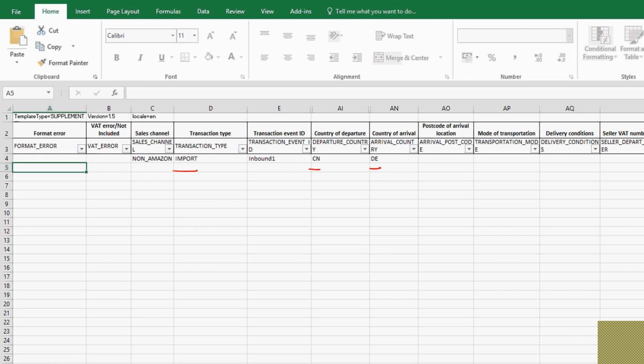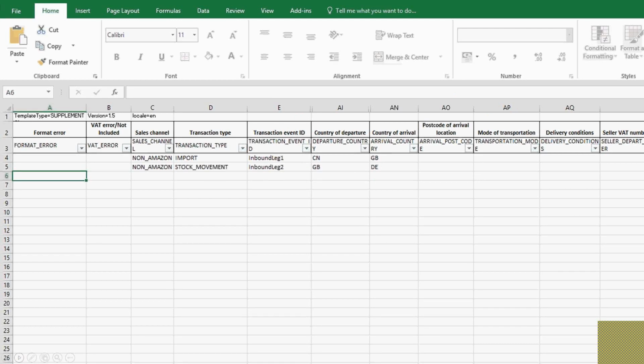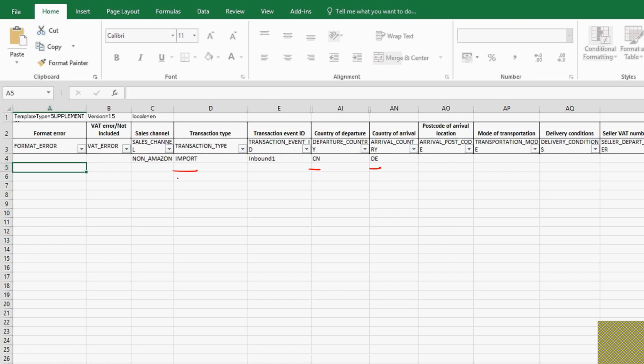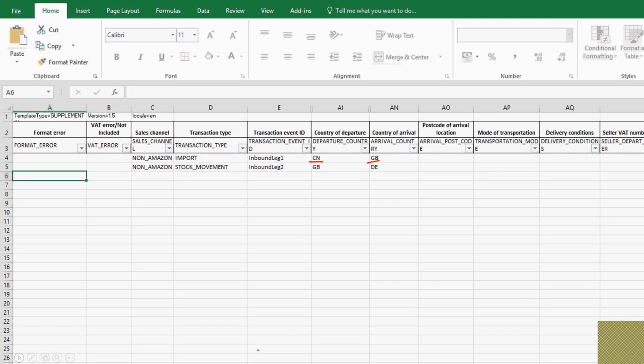This is because Amazon cannot see your country of importation. So in this case, you must update the import transaction so that it departs from China and arrives in the UK. You must then also add a stock movement transaction, which departs from the UK to Germany.